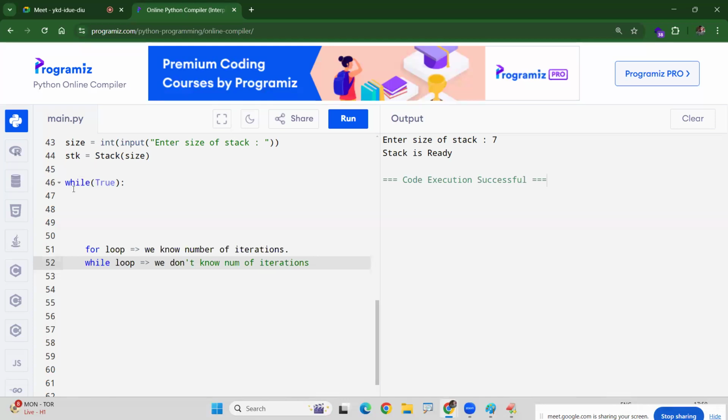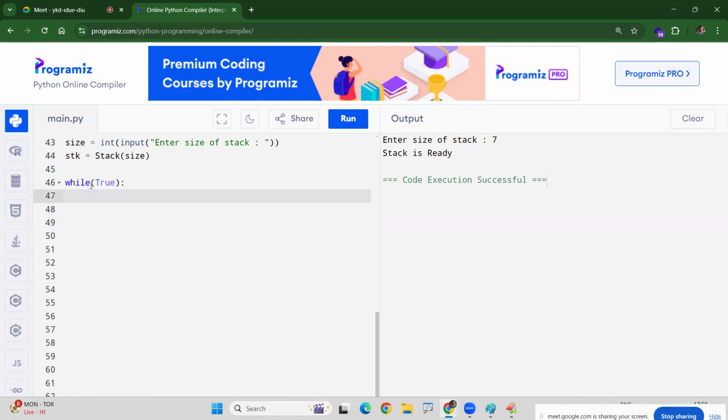Here menu driven means what? How many times they will implement that stack operations, that we don't know. So fixed number of times means for loop. Not fixed number of times means a while loop. So that's why here we are using while loop.